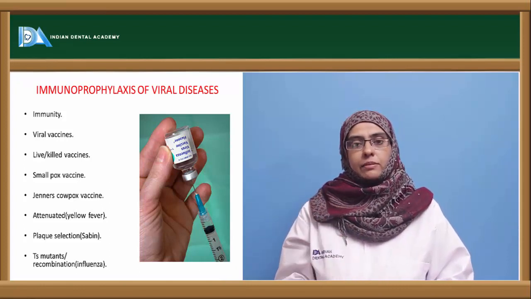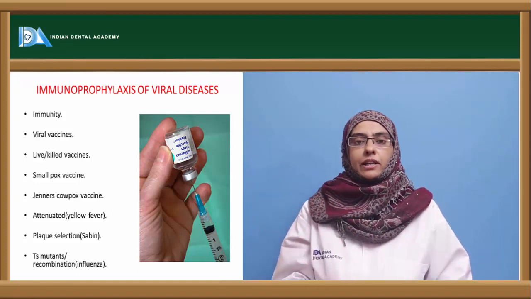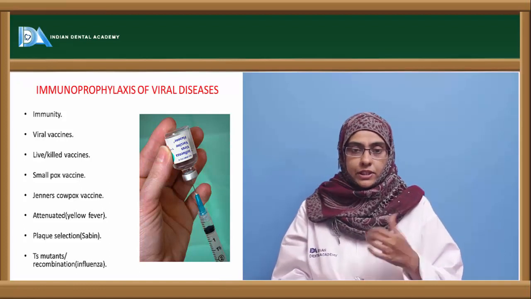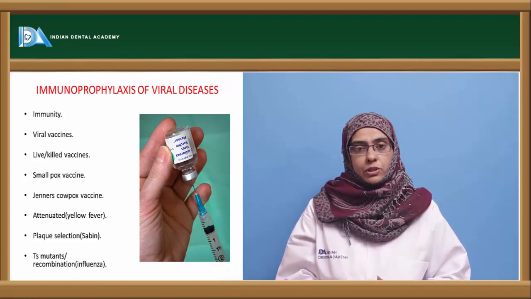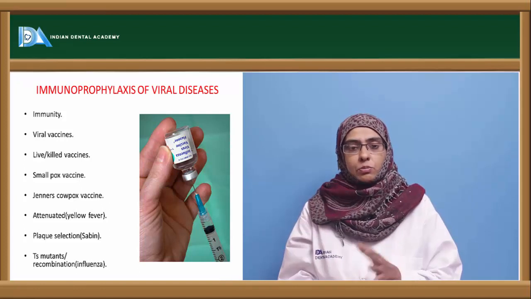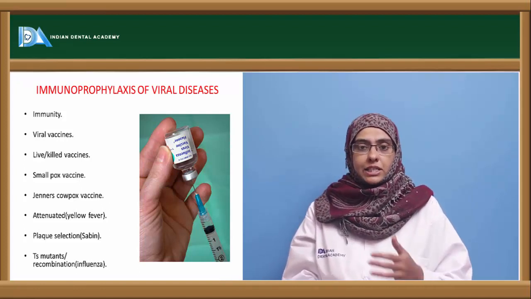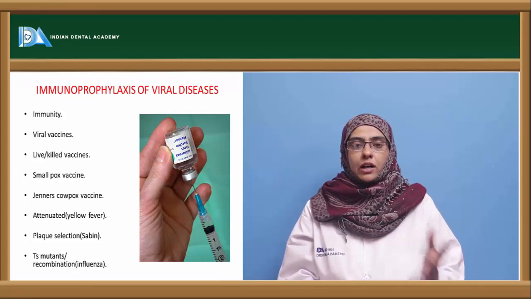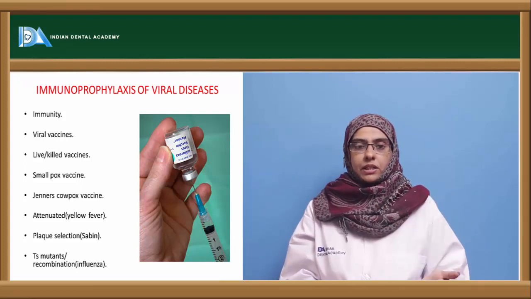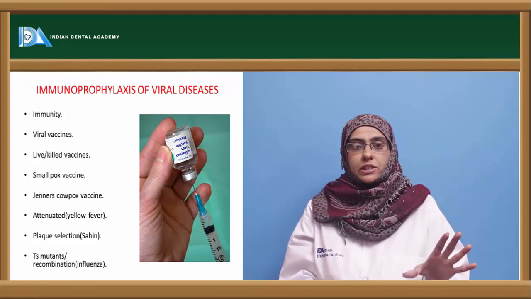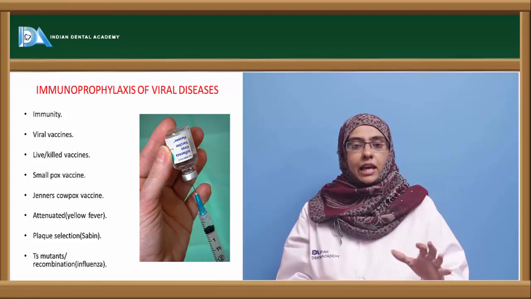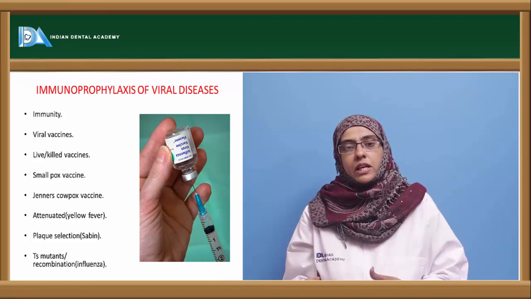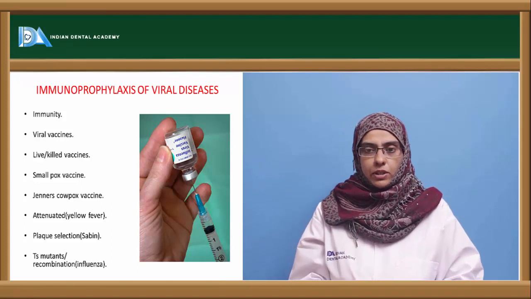So, this immunity can be enhanced by giving either the live vaccines or the killed vaccines that are prepared from the viruses. So, the first introduction of the vaccination procedure was done in the case of smallpox virus, which was given by Jenner using a cowpox vaccine. So we know the story behind how Jenner used a cowpox vaccine to protect against the smallpox. So that was the first method that was used in live vaccines usage to produce immunity against the smallpox. Now with the help of this, we have completely eradicated the smallpox infection.